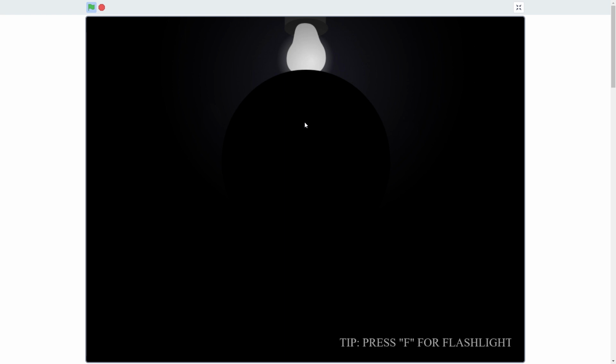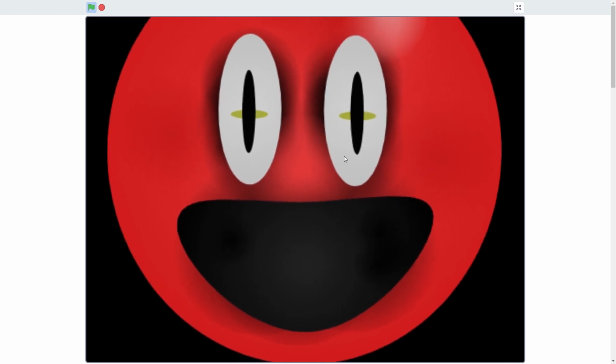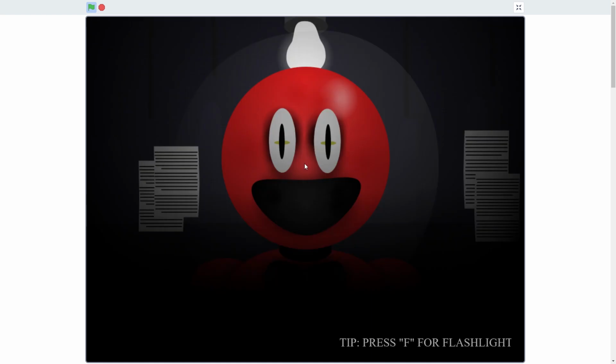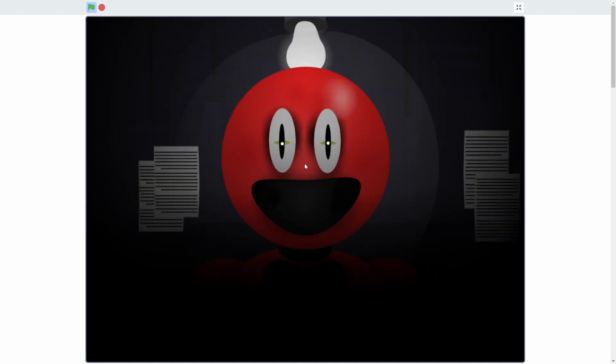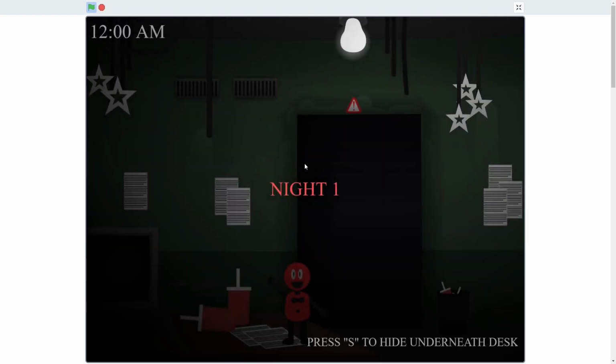Okay, so I kind of remember this in the previous game, so F to flashlight. Oh, his eyes. What? It's awfully quick reaction time. Okay, there was a beep. Okay, so we did it.